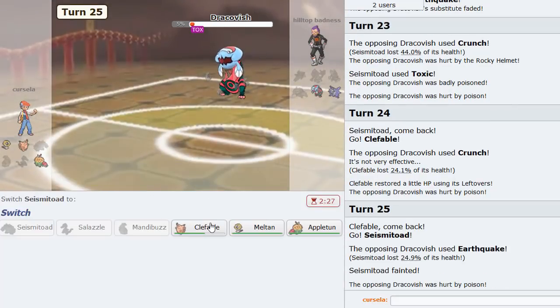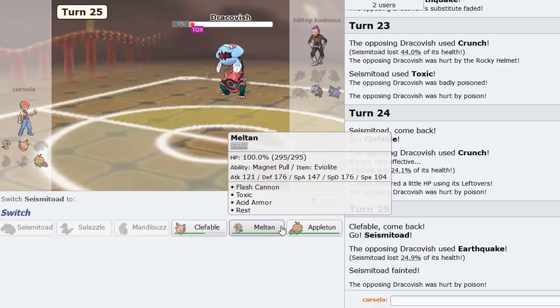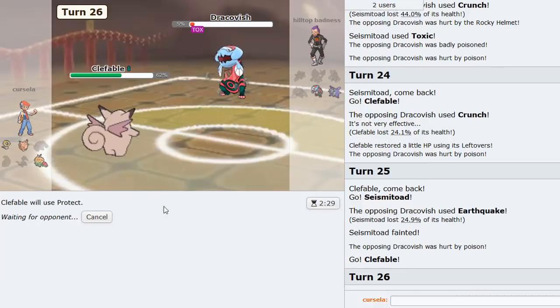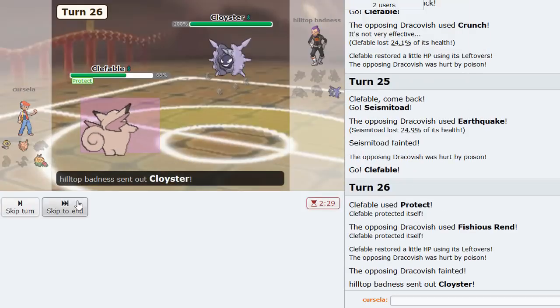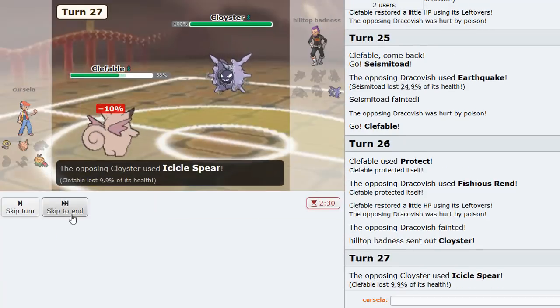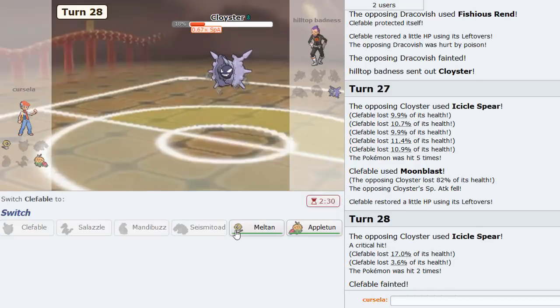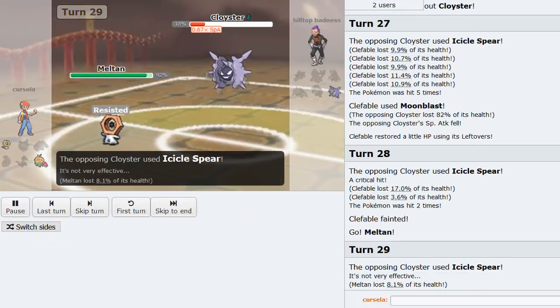Oh no, he Earthquakes. Never mind. Okay, I really want to go Meltan. Protect here. Then he gets to bring in his favorite Cloister, which is actually Heavy Duty Boots. He'll knock me out, and then Meltan gets the final knockout. Ooh, let's go Meltan, buddy.